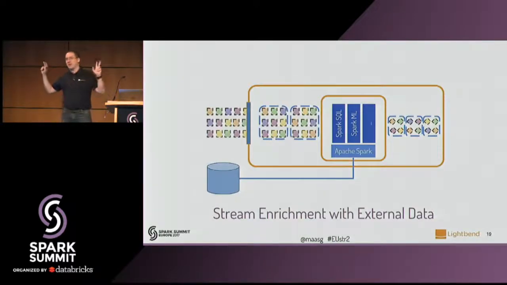This, let's call it trick, can then be further applied to other areas. For example, enriching my stream. I have some external data set, and I want to use the data that is in that repository. Let's say it's some Cassandra tables over there, or some Parquet file, and I want to join this with my stream as the stream comes in.